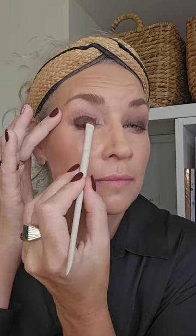On the other eye, same thing — just working that color right up to the crease and then buffing it out with a brush. You do feel like you're starting to make a bit of a mess, but just trust the process and keep going. With another brush you can blend that out — it's such an easy way to get a really quick dramatic look. I'm just buffing it out a little bit more, then going in with that same shade I used in the beginning.